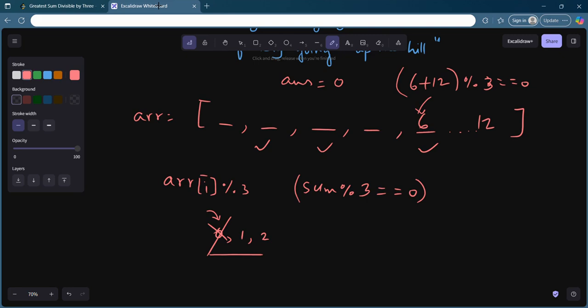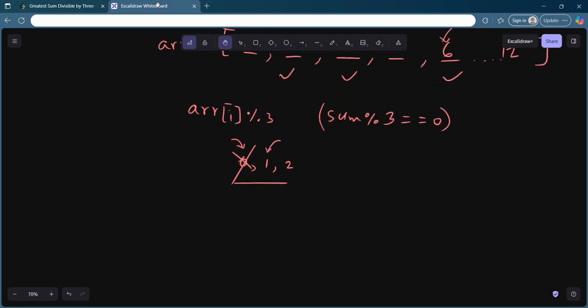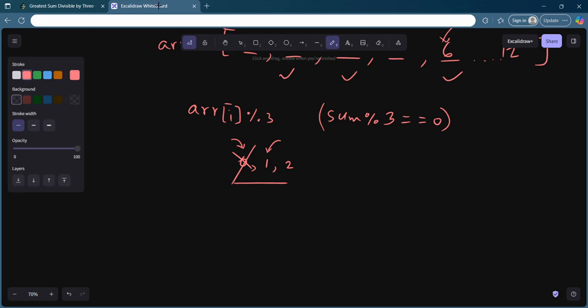Now what is the case when these array elements give a remainder of 1? I mean if you divide them by 3, the remainder is 1. Okay, so what will happen to those? Let's take some example. Let's say you have 4. It is one number which you divide by 3, it gives a remainder of 1. Okay, and let's say you have 13. It is also a number, if you divide by 3 you get a remainder of 1.